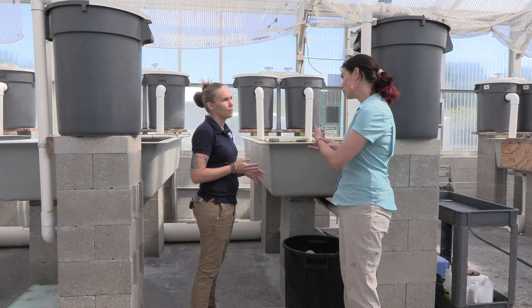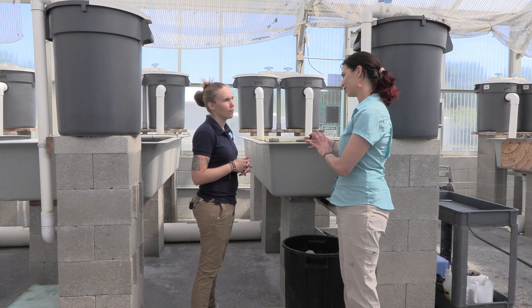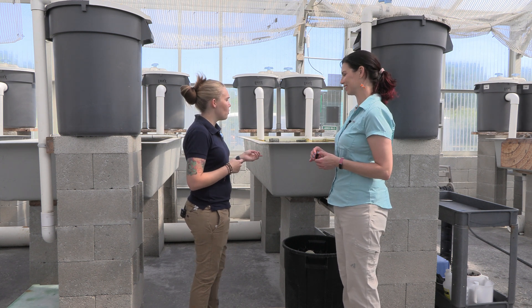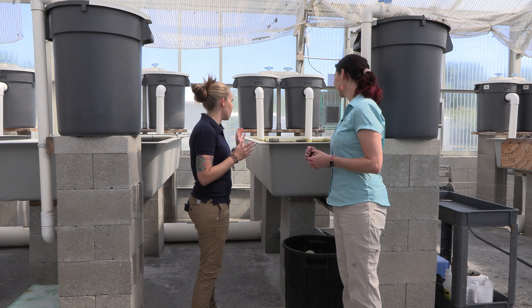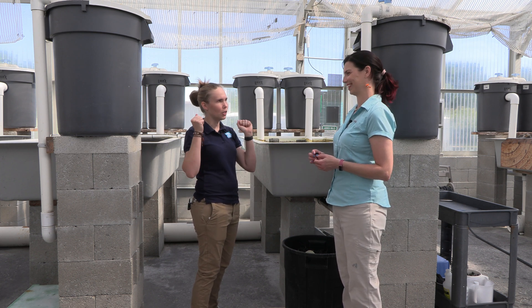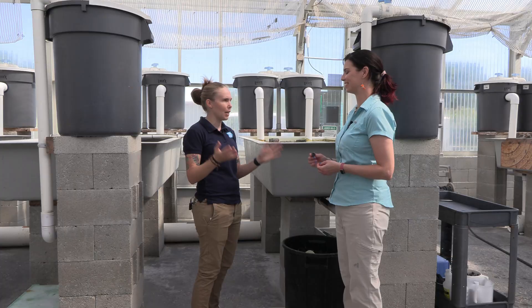I've got to ask — I know a bunch of aquarists that use egg crate in their tanks. Is this the standard, or are there different sizes of egg crate? Not many people know it, but egg crate has a thick side and a thin side. Our coral plugs fit snugly in one side and not so much in the other. By snugly, if anybody knows the Dairy Queen Blizzard — you could tip over our egg crate and shake it and they will stay put.